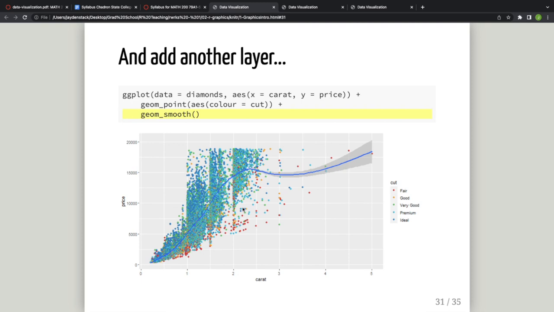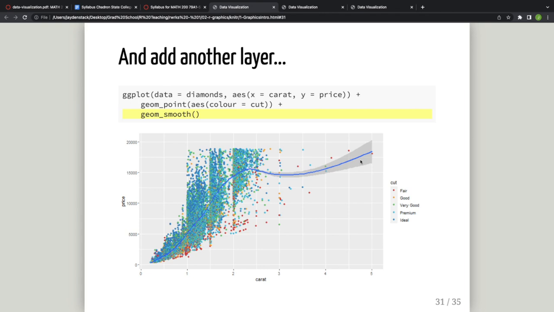Let's smooth this out. Let's see what kind of trend we're working with, and what kind of trend we might be seeing into the future. Okay, so geom_smooth essentially appends a line of best fit for our data. You can see this blue line is going about right in between the middle of every single one of these, and it ends with a confidence interval. That's what the shade is, a confidence interval of where the data would most likely lie as it moves on to the right, as carats gets larger.